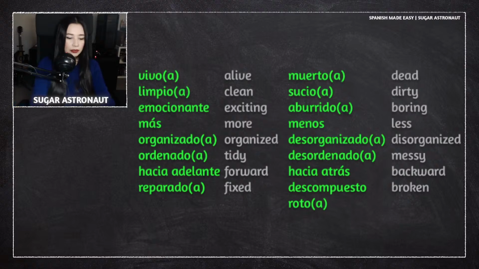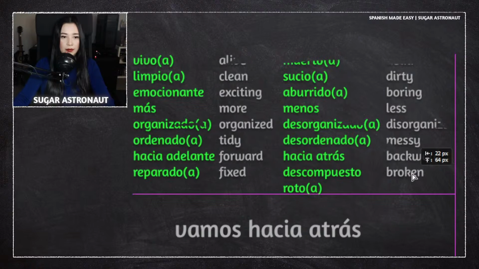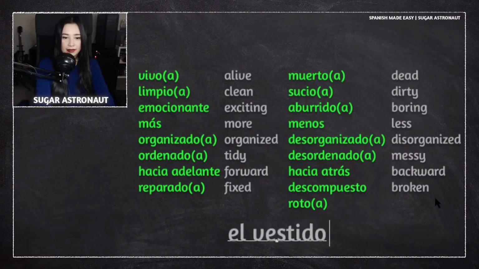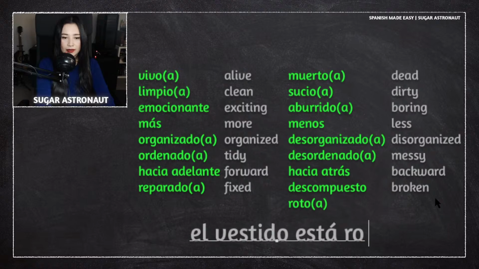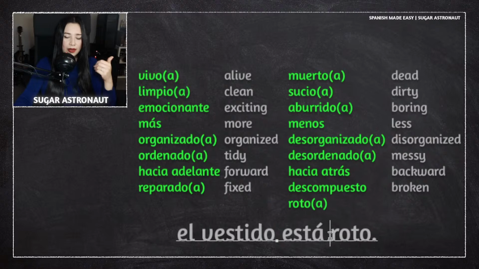Okay? I'm just trying to find a quick example to show you how to use either. Really quickly, I'm going to give you some examples, and we're pretty much done. I just need to find one more term for you guys because one was repeated. For example, if you say el vestido está roto, that means that the dress has a hole or something like that. You need to fix the dress, right? If it has a tear or a hole, you need to fix that. You need to sew your dress or just get a new one, right?